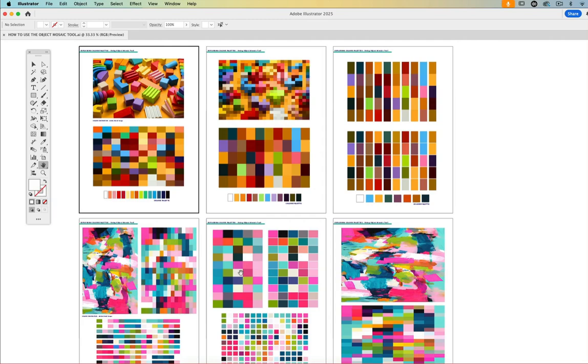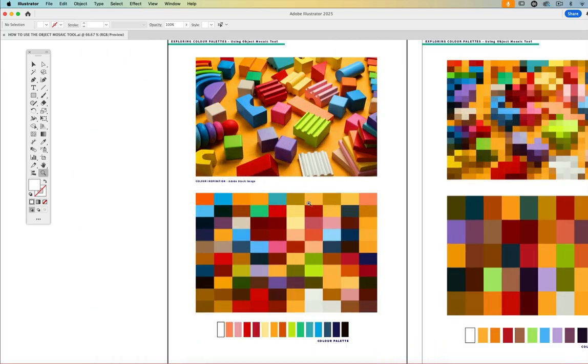My name's Jules. I'm a surface pattern designer and also a senior lecturer in textile design. I specialise in teaching the digital aspect of textile design from Adobe Photoshop and Illustrator and also a little bit of Procreate. What I want to take you through is this fantastic tool within Adobe Illustrator.